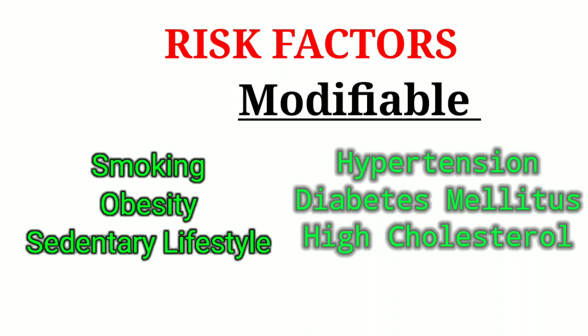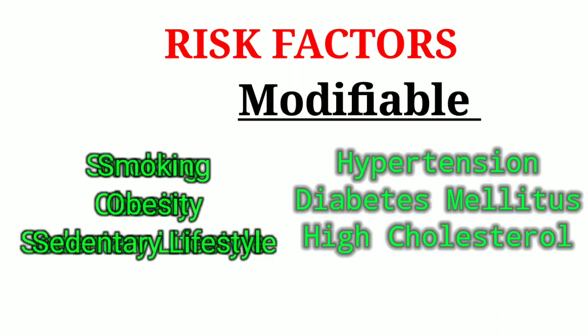Other than that, if a person is hypertensive and doesn't have good control of high blood pressure, then it's also a risk factor. Diabetes mellitus: being diabetic puts a person at a higher risk of developing angina and its complications. And hyperlipidemia: if someone has a higher level of cholesterol and is not managing it properly, then the chances of developing angina are really high. So these are modifiable risk factors. If you take good care of these risk factors, the chances of developing angina are less, because you have fewer chances of development of atherosclerosis or fatty clot formation in the coronary arteries.